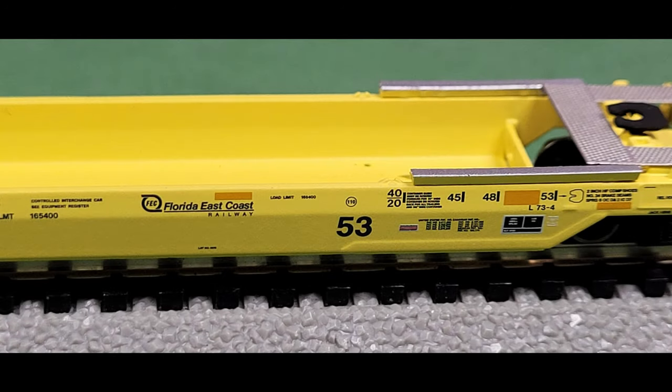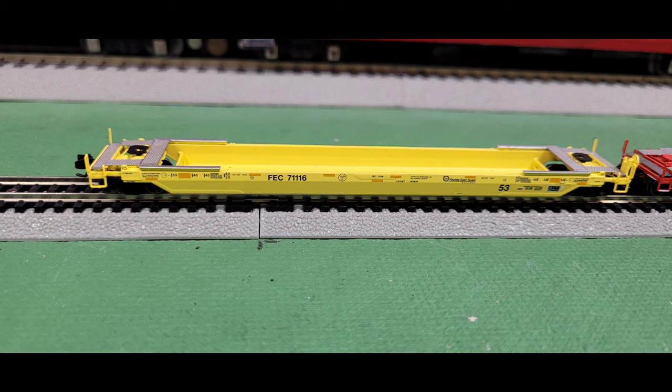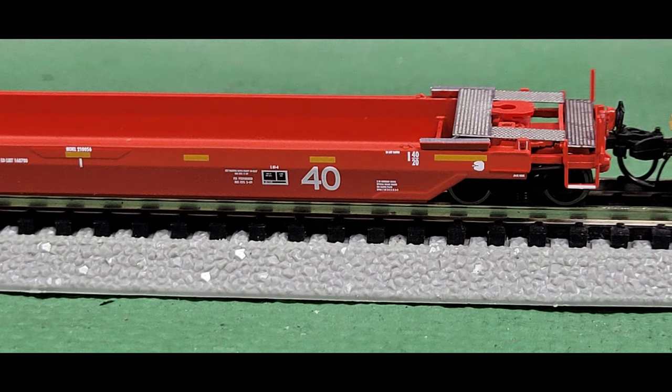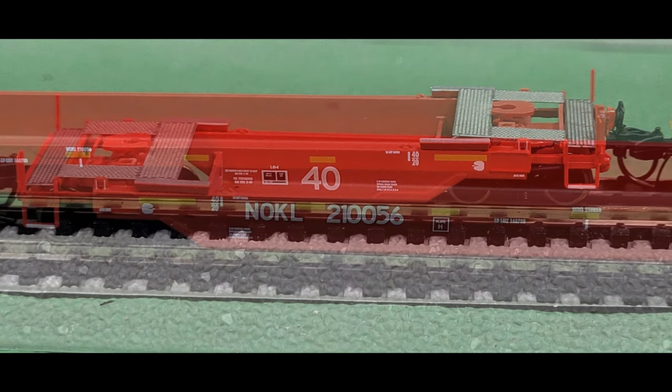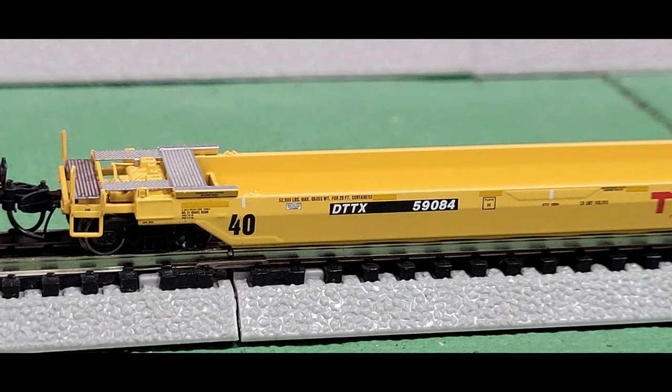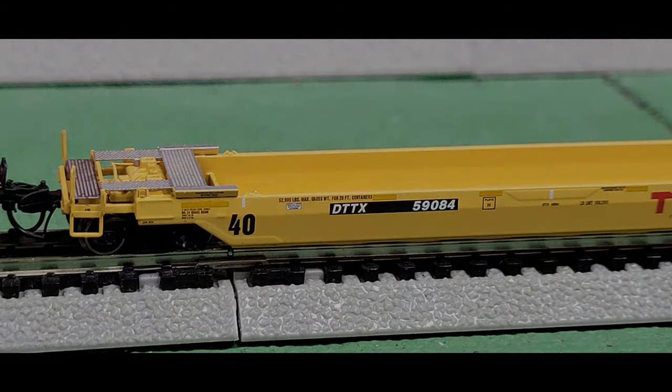So the 53-foot well cars usually sell for $34.95. We're selling them here for $24.99. And then the 40-foot well cars usually sell for $32.95. We're selling them for $22.99. So those are a great deal to add to your N-scale collection. So as Admiral Ackbar once said, sort of, it's a deal! Come in and check them out.